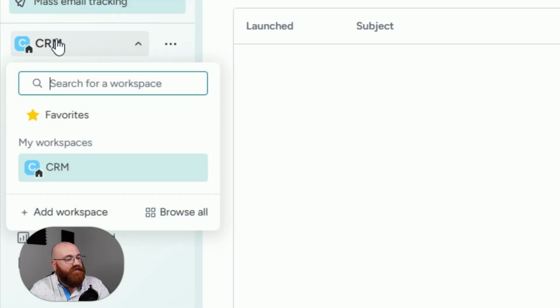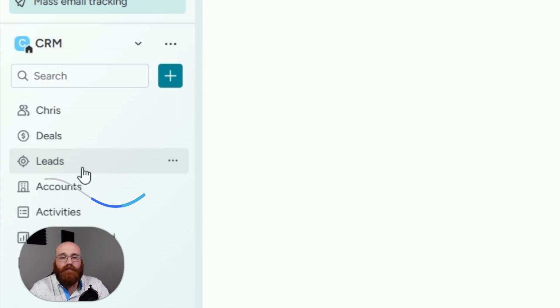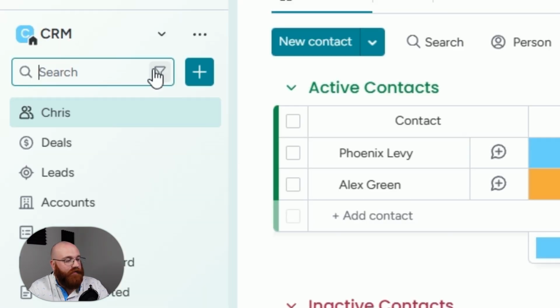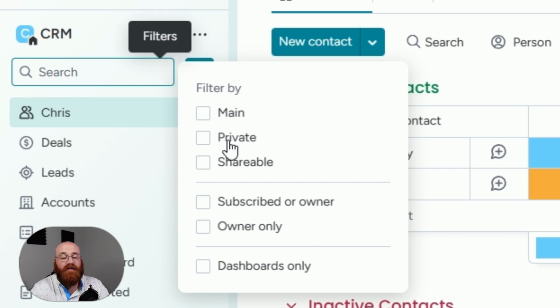The CRM section is dedicated to managing customer relationships. This is where you'll find features designed to help you handle contacts, leads, deals, and more. The search function is a handy tool for finding specific elements within your Monday.com account. If you need to locate a task, message, or file quickly, this is where you can search for it. The search function scours through various elements to help you find what you need in no time.